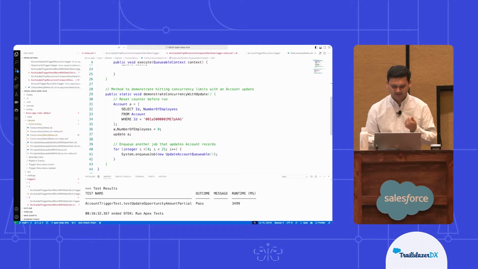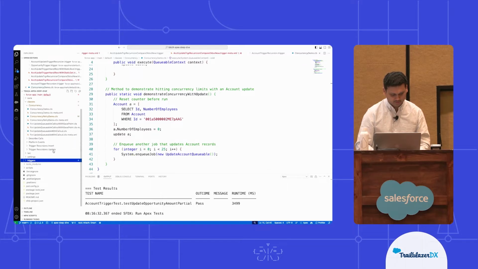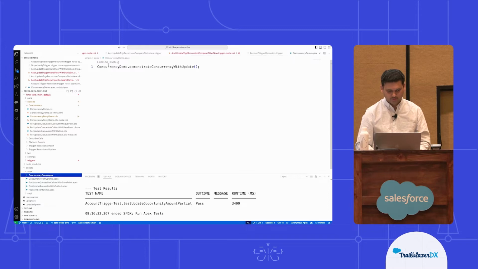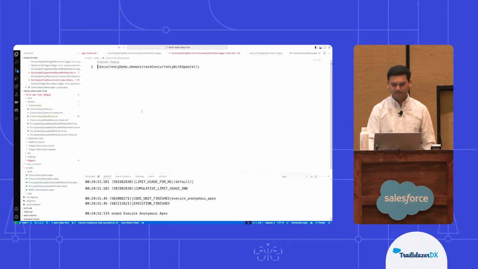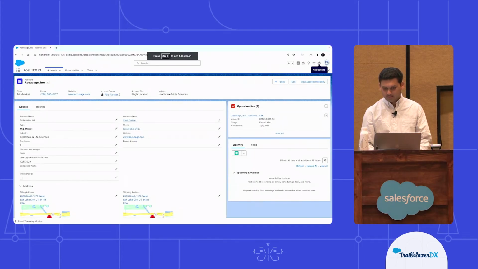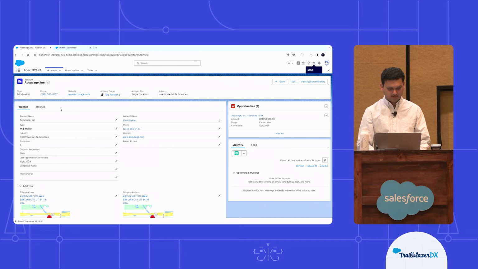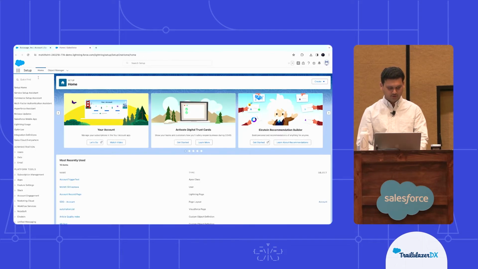So let's see this in action. It's visible, because a lot of these errors we need to reproduce consistently. That's why I have small code patterns for you to show these use cases. I have a script folder here to make sure that we actually do this. So I'm going to execute this, Daniel. It's basically the same code that I just showed you. 25 queueables have started up, and they're all trying to update that same account.